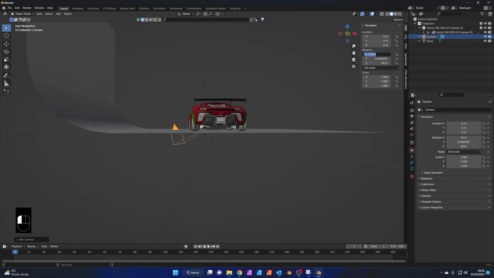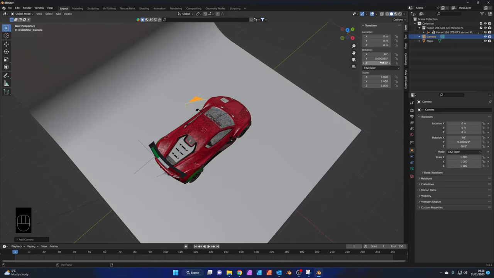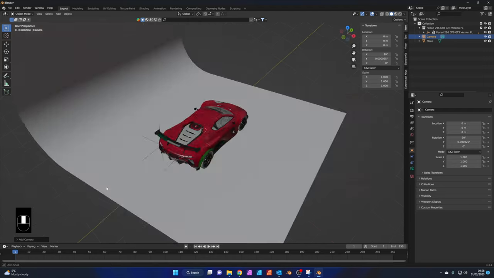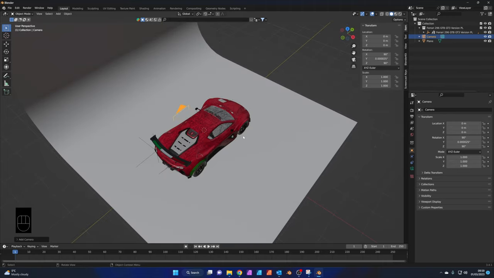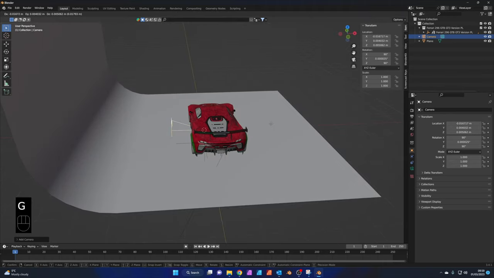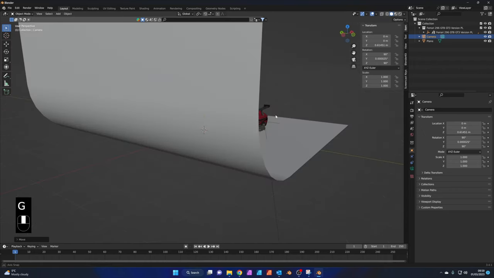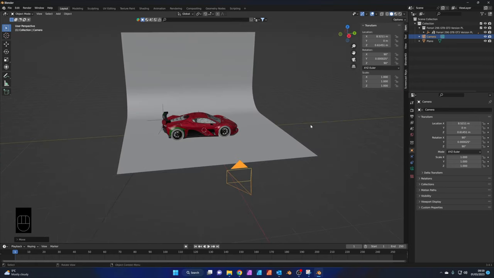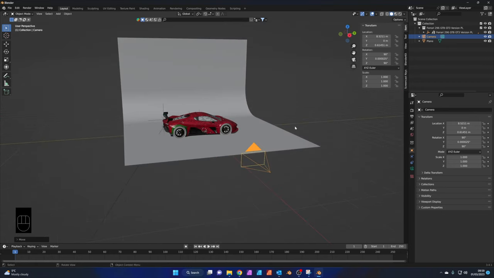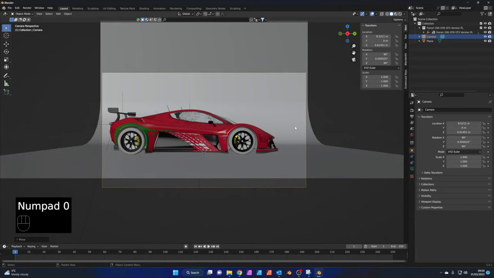So we're going to set the rotation to 90 degrees on the X. On the Z, we'll set it to 0 degrees. No, we won't, we're going to set it to 90 degrees, that's right. And then we're just going to press G and then Z. We'll just move it up on the Z axis and then G and X. And we're just going to move it back on the X axis. So it should be around there. So on your number pad, press 0 to view in the camera mode. That's not a bad guess, is it?